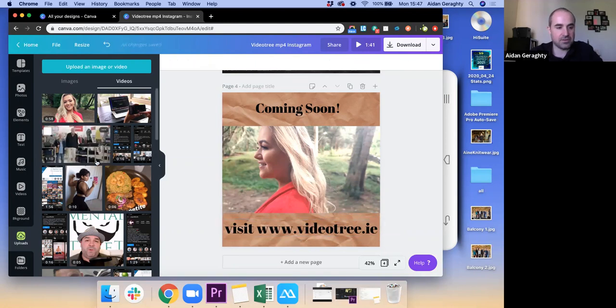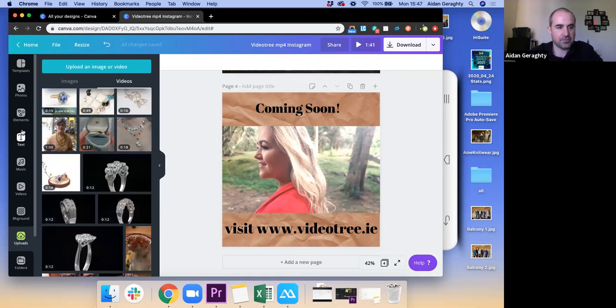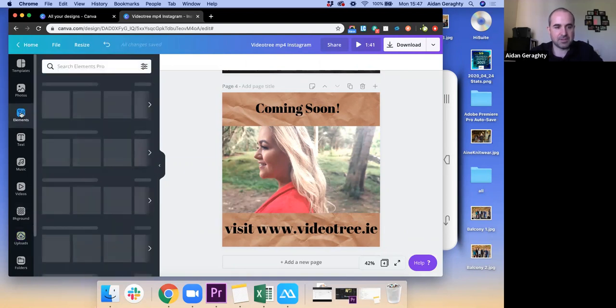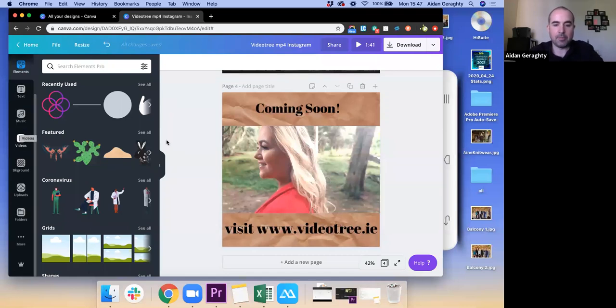If you look then at other elements, there are lots of different elements you can put in: music, background, loads of stuff, right? But my point here is to show you that it's a really nice touch.